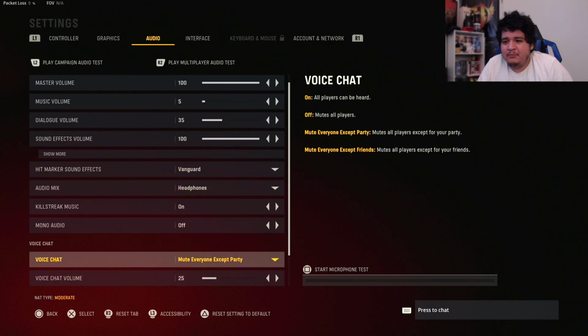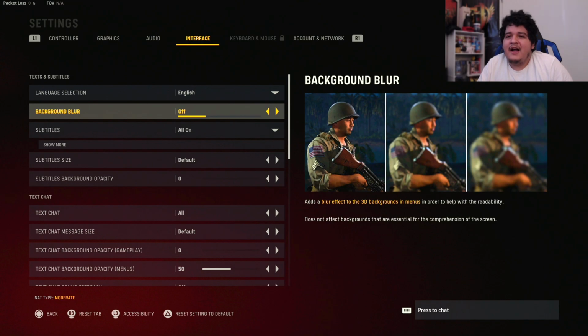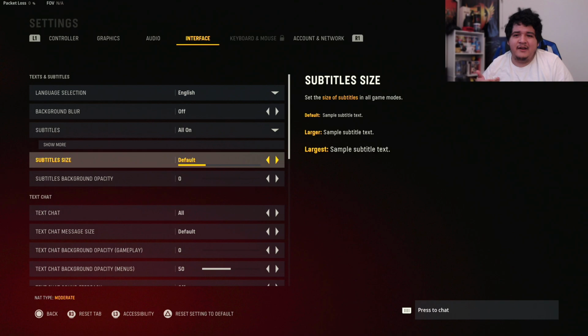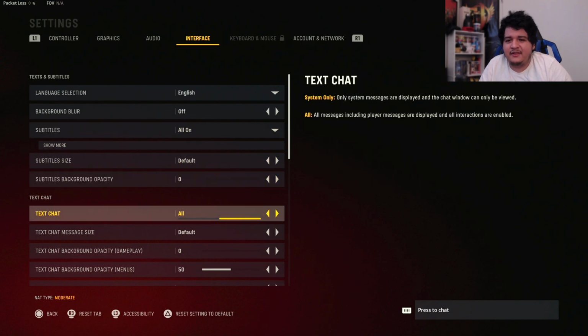All of this should be pretty much defaulted. None of this really matters. Interface, sometimes I like to have subtitles on just so I can kind of see what's going on. When people are calling out or whatever, you can see it on the bottom of the screen, and sometimes you'll register something a lot easier if you can see it rather than hear it, because callouts are instantaneous when you read it, which is very important. Obviously, this is more of a personal preference kind of thing, but it's up to you at the end of the day.